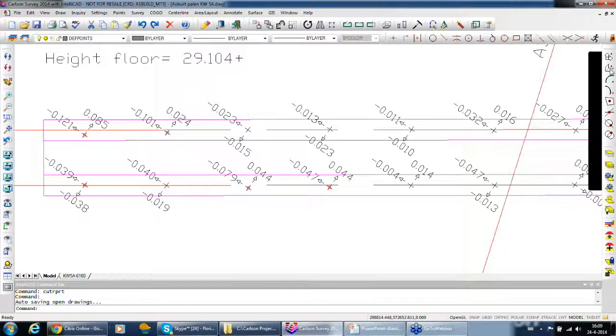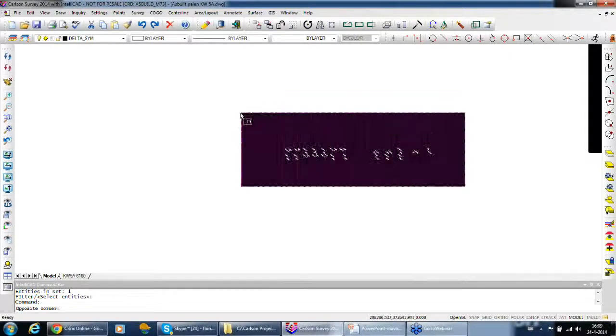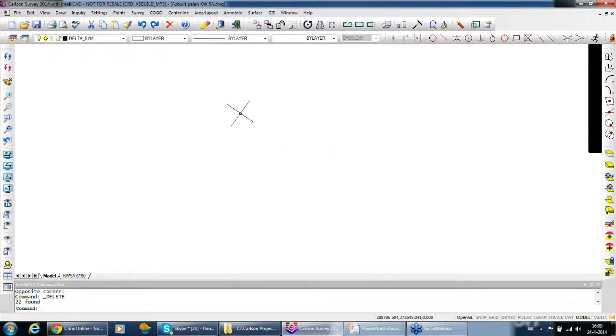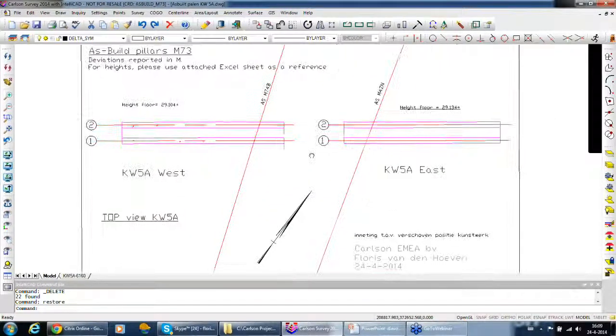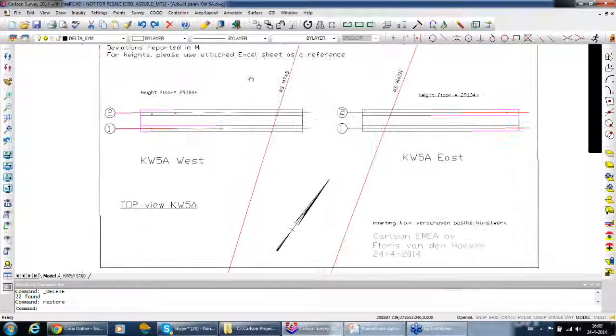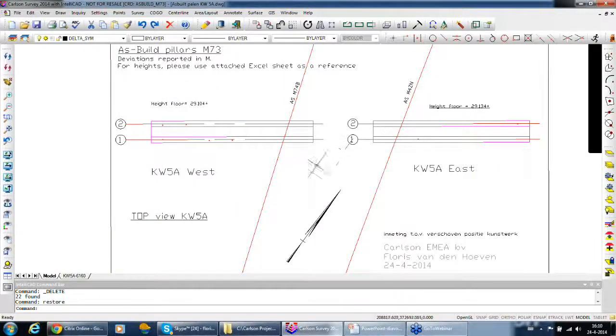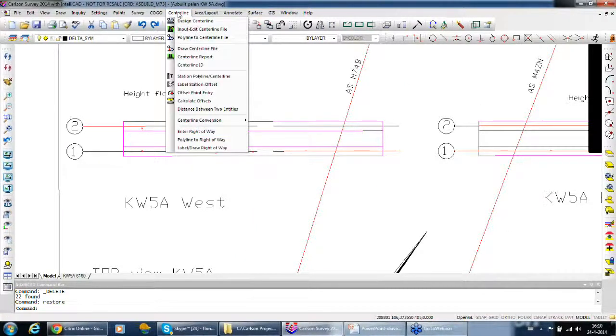So quickly going to remove what we currently have. Just isolate them. Nice feature, by the way. And put everything back on again. So to align them, I can rotate my full drawing, of course, so it's north faced again, but that's not what I want. I'm going to create a quick center line.